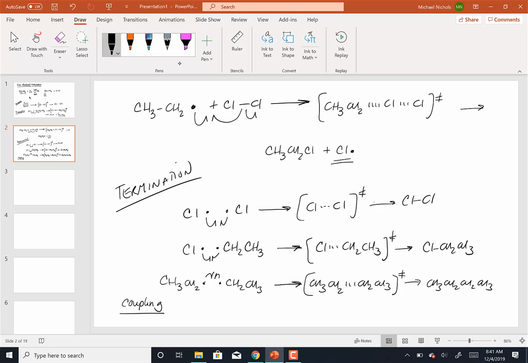Or more than likely, I would do the reaction, look at all the possible products that were made, see some butane, and go, okay, my mechanism's producing butane, what's that mechanism? And I would propose this. So those three termination steps we always write for free radical halogenation. And those will also end the process. The amount of product we're going to get into, probably not today, but we'll get into it next week.